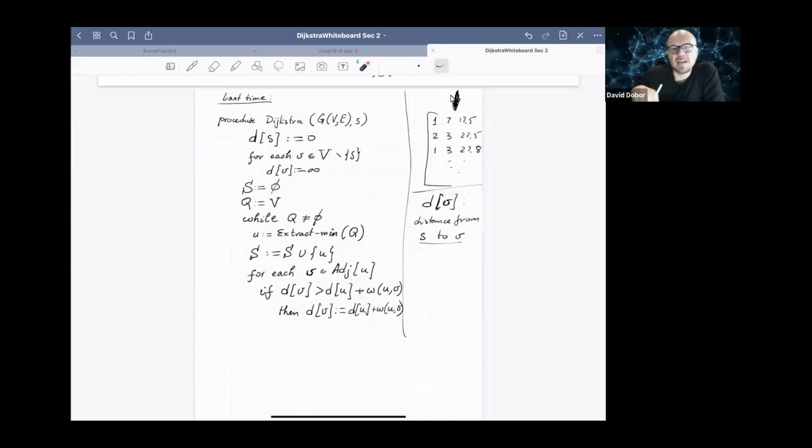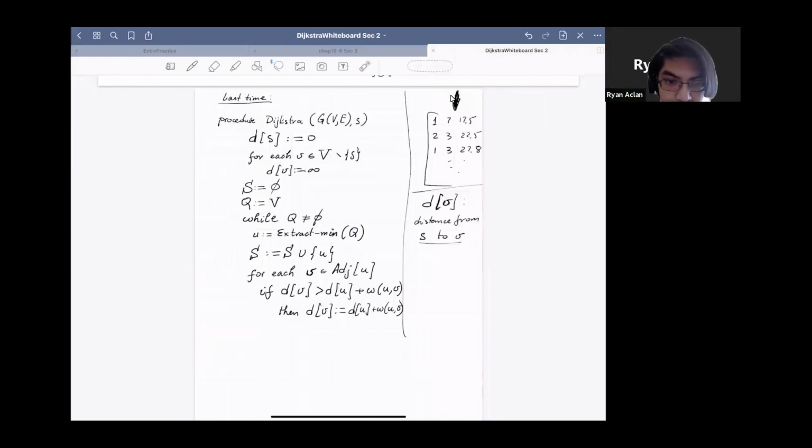By the way, all of this will become very clear as we run it on an example. This is called the relaxation step, and it is a special case of an inequality that comes up in mathematics all the time, called the triangle inequality. Everywhere you look in mathematics, you see some form of triangle inequality, and here it is in dynamic programming. When you take further classes, it looks like we're not going to prove the correctness of Dijkstra, although we'll talk about why it's correct. You prove it in an algorithms class that talks about dynamic programming and greedy algorithms, because that's where Dijkstra and shortest paths fall, and then you talk more about this relaxation step. But anyway, all of this will become very clear in a minute.